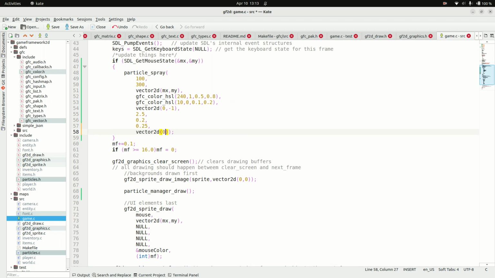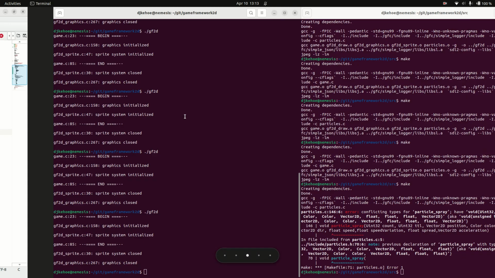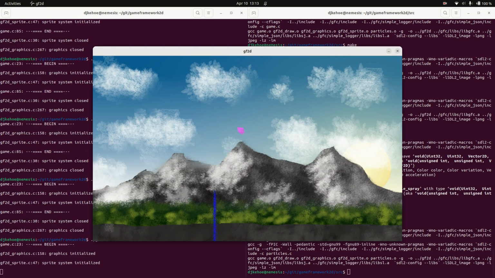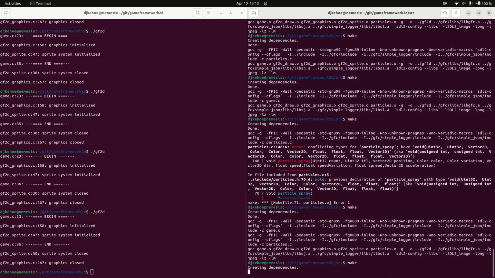So I'm going to give it a 0 horizontal acceleration, but let me give it a positive 0.1 vertical acceleration. Oops, that's a bit much. 0.01. Nope, didn't compile yet.